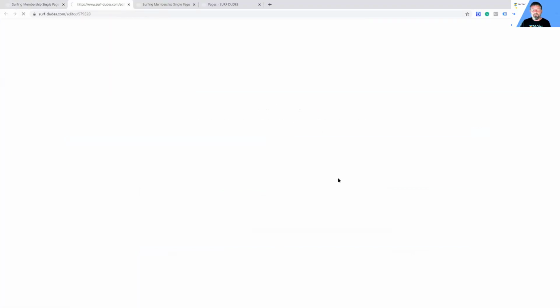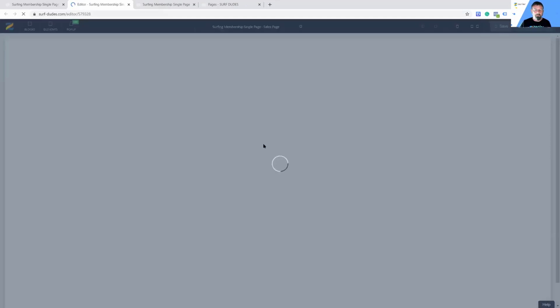I'm going to come in to edit this page. You need to flick through them quite quickly and just remove the blocks you don't need. Remember, you can always add them later. So you don't need to stress about, what if I remove it, can I not get it back? You can always get it back. You can just search the blocks for curriculum, you're going to see it come up, drag that block straight in, and you're done.